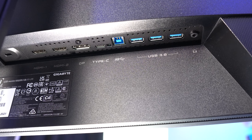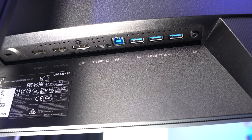Next, the extra USB ports here are a huge plus for me. I've mentioned this with all my reviews. I just like being able to connect all my peripherals to my monitor, because they usually run out on the back of my motherboard, so huge plus there. And this also has a USB Type-C input that you could actually use to help display another monitor, or you could use it for quick charging.